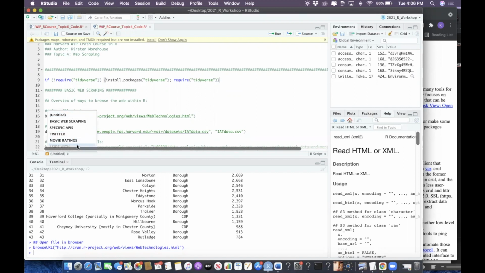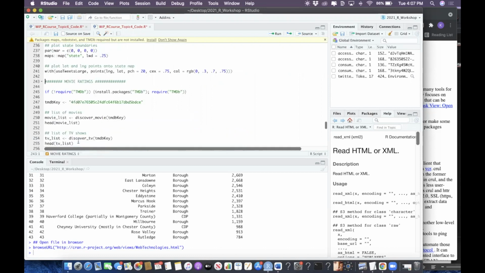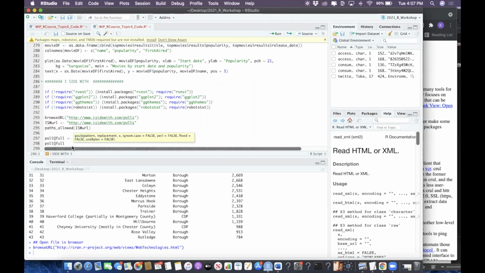If you're not familiar with ISideWith, it's a public opinion website and it can be a really great resource for research. I'm going to be just focusing on using the Twitter API, but I've included both these movie ratings and the iSideWith in case they become relevant or you want to see other examples of how to use APIs. But I'll focus today on scraping from Twitter.